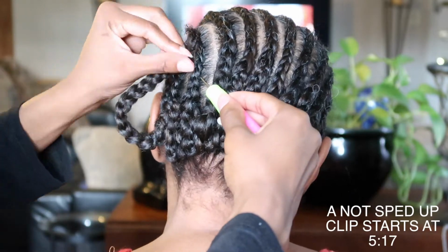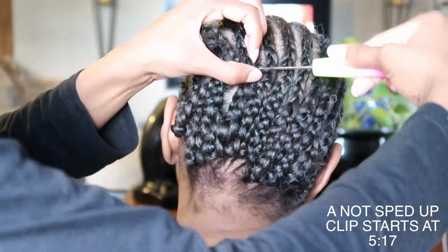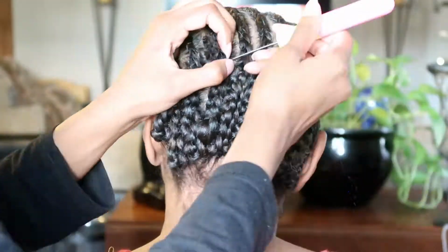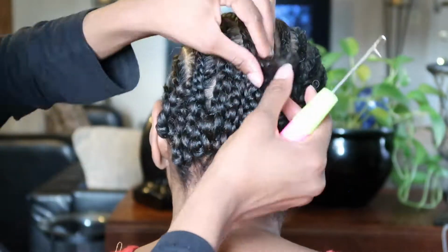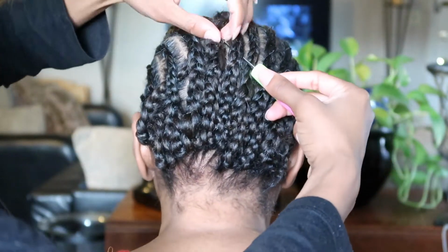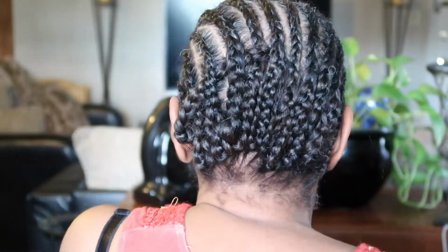So here is where we kind of run into some issues. I wanted to loop it through the end of the braid, the final braid. I want to loop it through the hair, and that's what I did right here. But I'm gonna go ahead and start putting the hair in and crocheting it. So all of this is gonna be sped up.